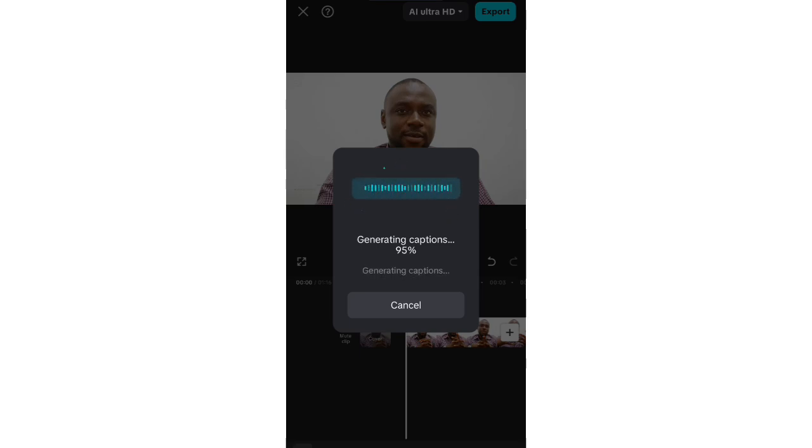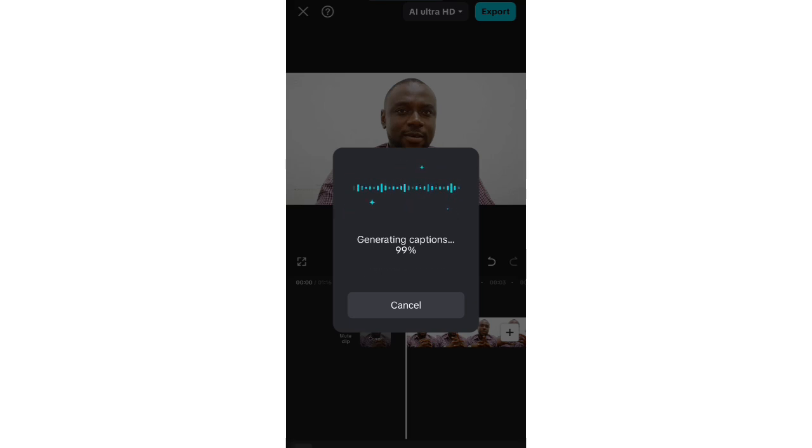This is so lovely because all your speech will be generated. And if you feel like maybe a word is not well spelled, you can edit it and correct it as well. So you wait for it to generate, and this is CapCut. If you are going to use another editing app like InShot, you have to pay because it's a pro version, but this one is a free version in CapCut, so you're not paying for this.